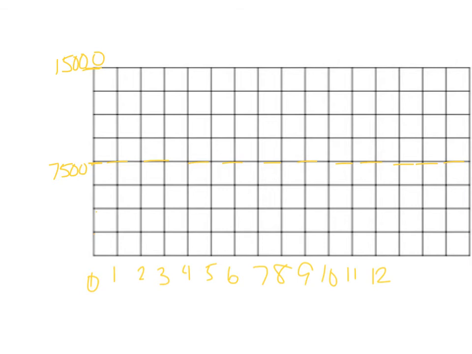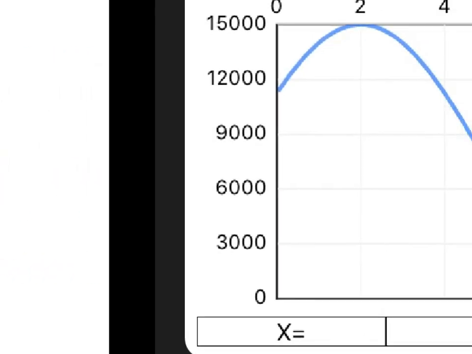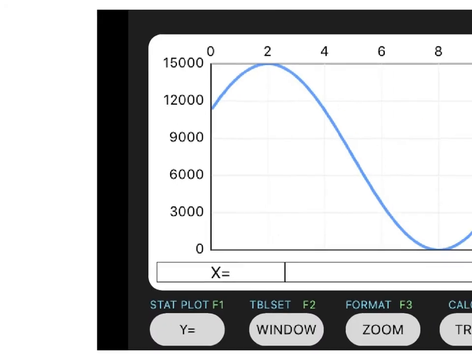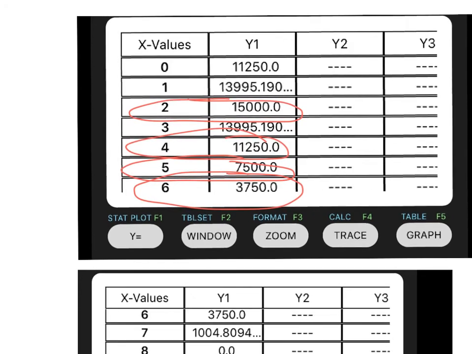Okay, and then I also counted by 3750, and you can actually split 7,500. If you divide that by 2, it gets you 3750. Let me just write that a little bit neater. 3750, which means if you add 3750 and 7,500, you can get this point here, 11,250. And if you notice, those are the key points that I circled on our table. So if you can see, 15000s, 11,250s there, 3750s there, and I can use these points to make myself have a nice graph.